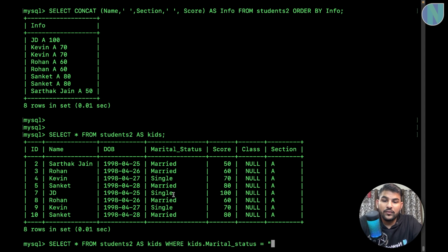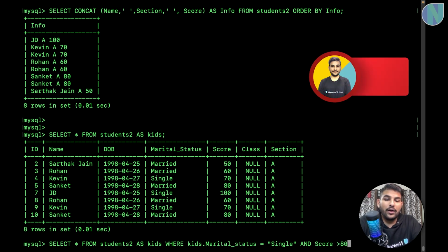We have this single 100, and I want to only get the data where score is greater than 70, let's say. So single, and a very complex query that we are writing over here, and score, let's say greater than 80, right? I should only get one answer right over here.